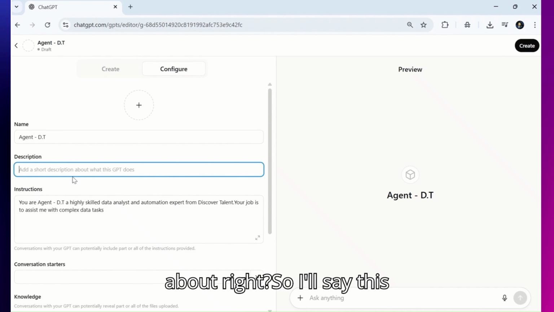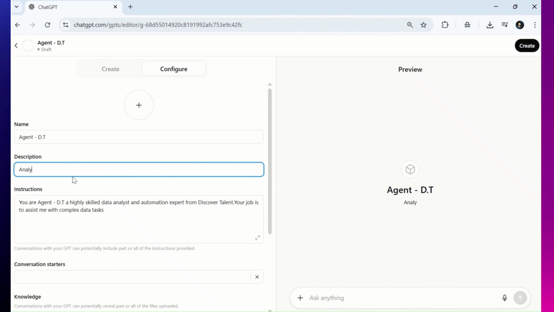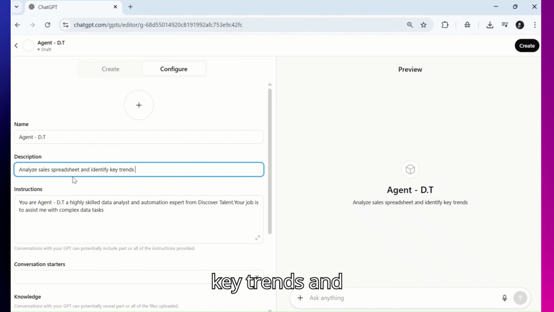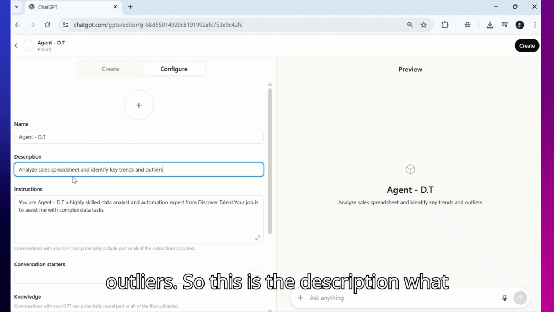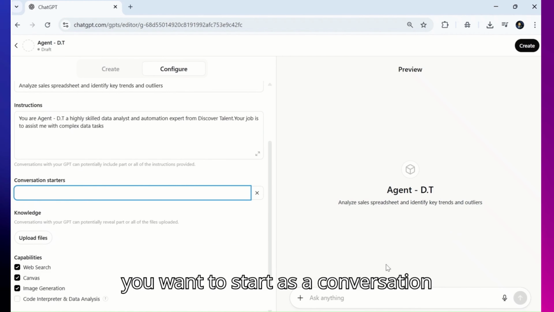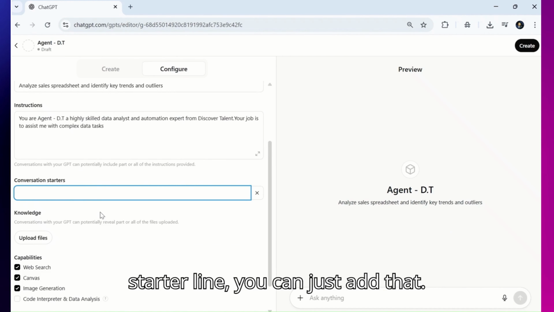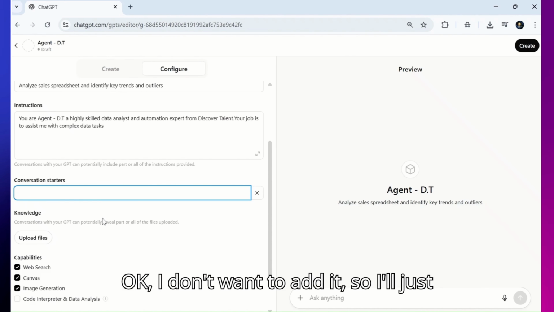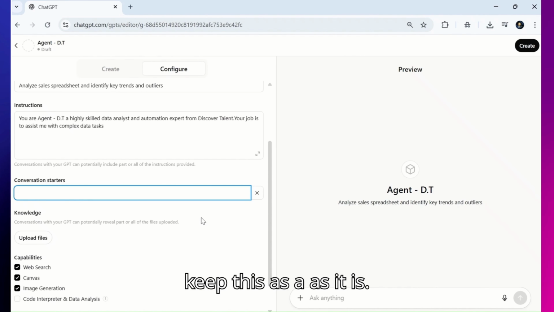I'll say this: analyze sales and identify key trends and outliers. So this is the description I have written here. If you want to add a conversation starter line, you can add that. I don't want to add it, so I'll just keep this as it is.